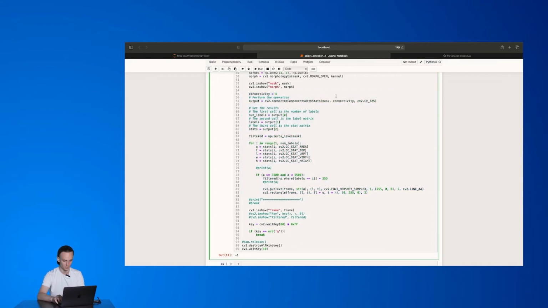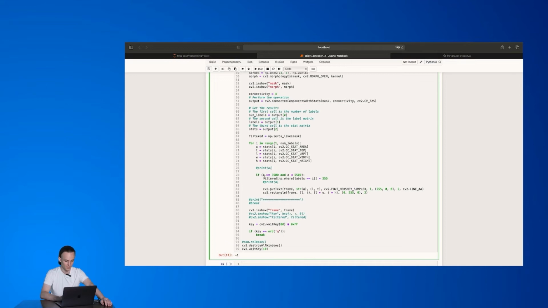So what's going on here? Just a quick recap. We are calling this function that will give us all these things as an output: the number of the connected components, the mask with the label of the connected component that is assigned to each pixel of the input, and the array with the statistics. From this array, we can extract the area of the connected component, top left corner coordinates, width, and height.